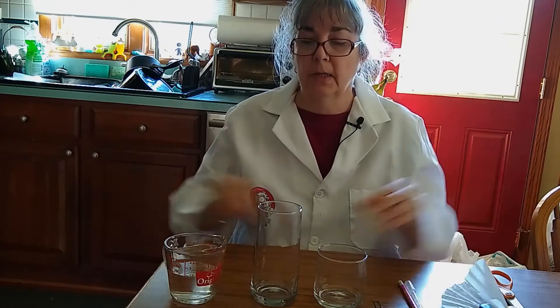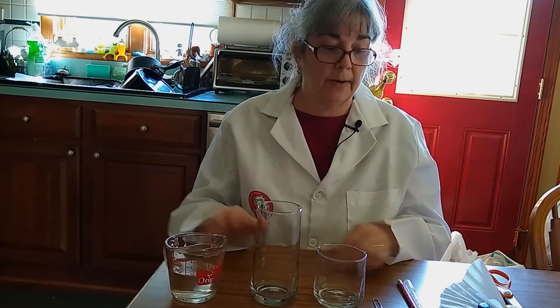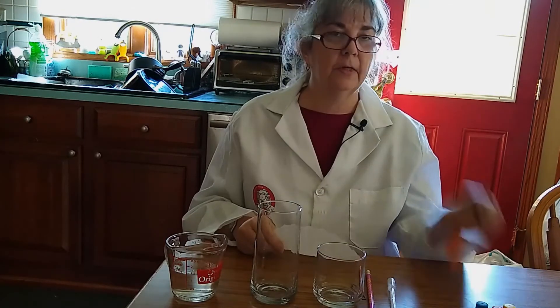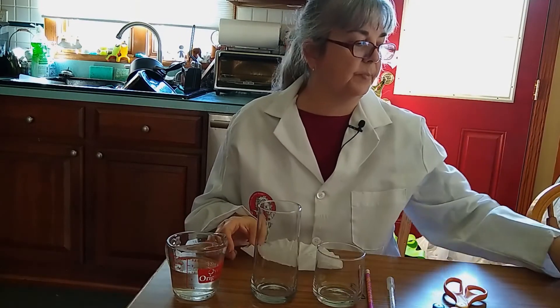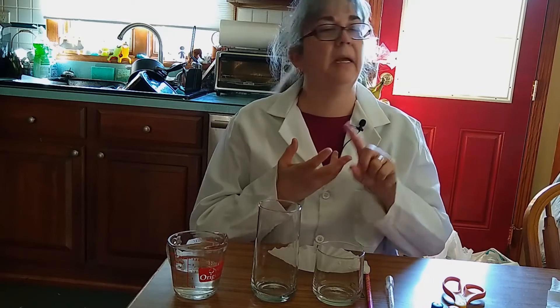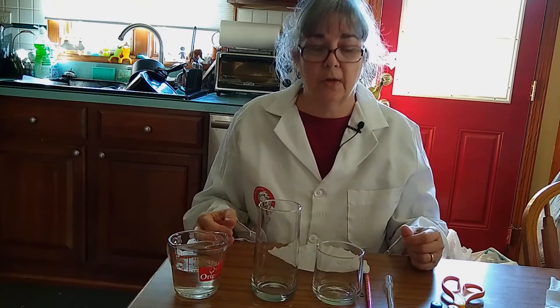For this last experiment, we are going to take a solution apart. What you need is a glass, a smaller glass or a little dish for mixing, water, a paper clip, a pencil, your pipette, a coffee filter, some scissors, and some food coloring. You could also do this experiment with some permanent markers, or even more fun, hard candy — Jolly Ranchers, jelly beans, M&Ms, Skittles.